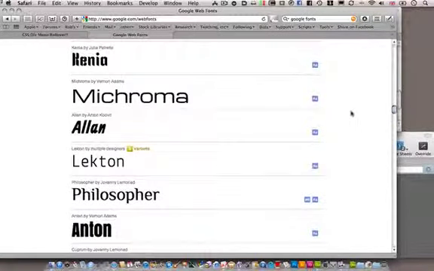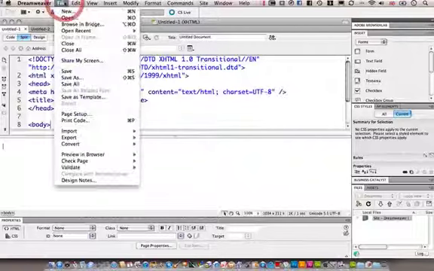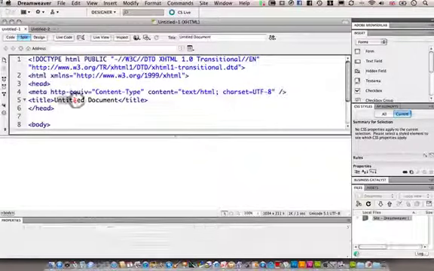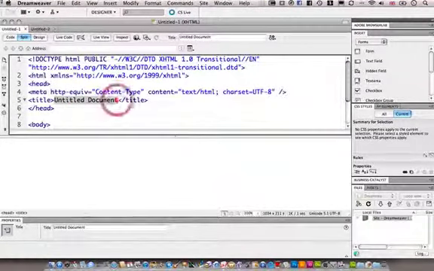Right, Dreamweaver's open. I'm going to make a new HTML and a new CSS, like so. I'm just going to save both of these out quickly. Actually, I'm going to just name this before I save it.